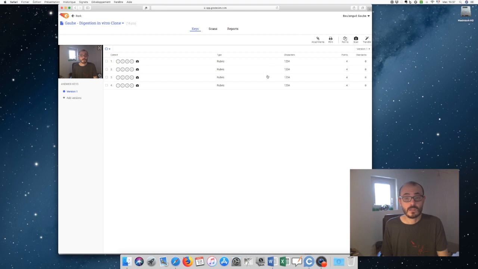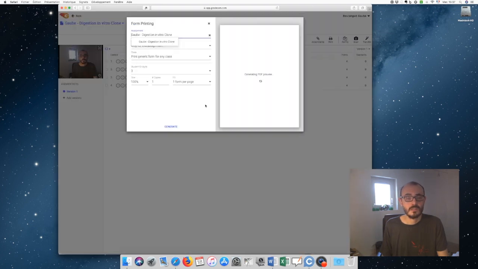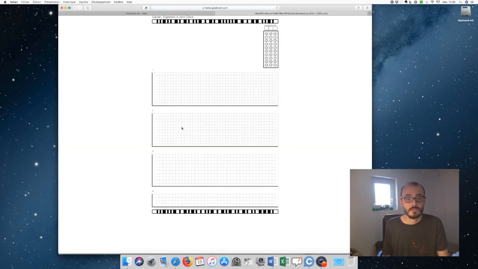Now I want to download the form, so I click on the forms button. Here it is. Okay, as you can see, it has 3 pages and that's too much. I don't want that. So I choose the size of 60%. And now I've got all my questions on one page and this is what I want. So I generate, download PNG, and here it is. So right click and I download the picture.